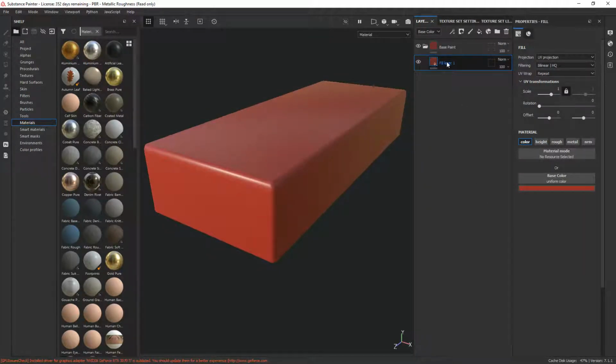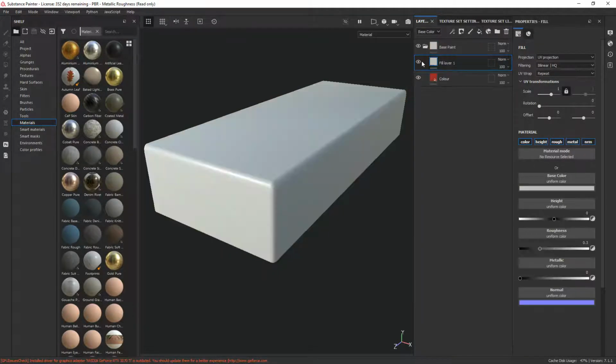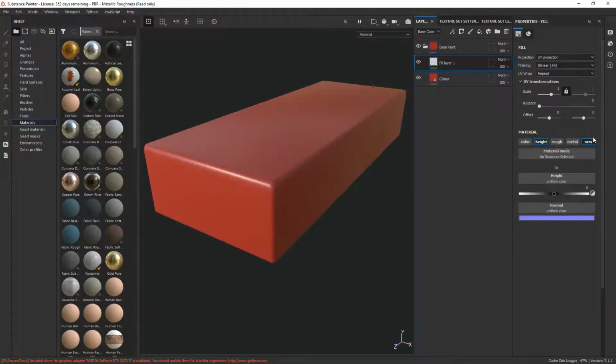I'll keep it like that for now, and then just so we know what we're doing, I'm going to type in color. I'm going to add a new layer here. This one, I'm going to keep with height only. Now, as I say, normally you can do all of this on one layer, but I'm just separating it out to make it easier to see what's going on.